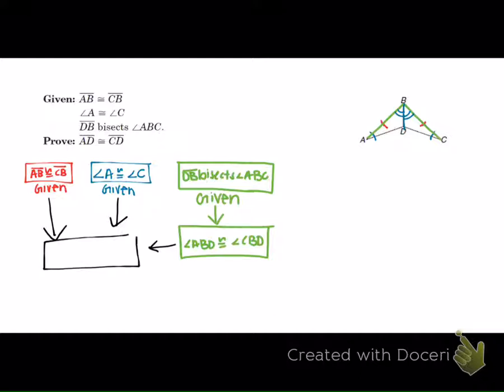Wait, if you would have put BDA and then BDC, would that be right too? No. B has to be in the middle because that's where the top of the angle, or the point of the angle, is. Do you see how the angle is being formed right there at B? So whichever place the angle is being formed at is the middle letter. Okay? Okay, give me the triangle congruence statement.